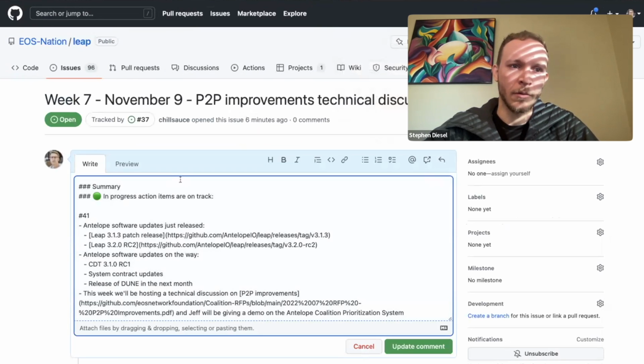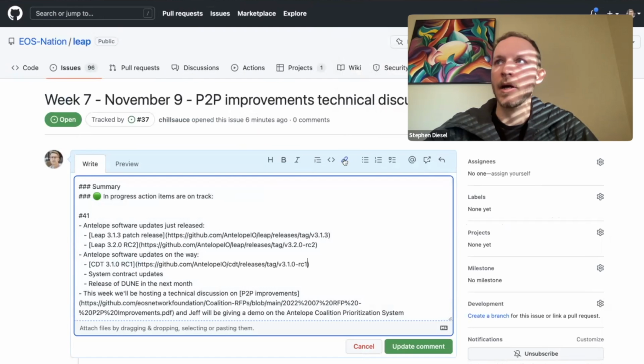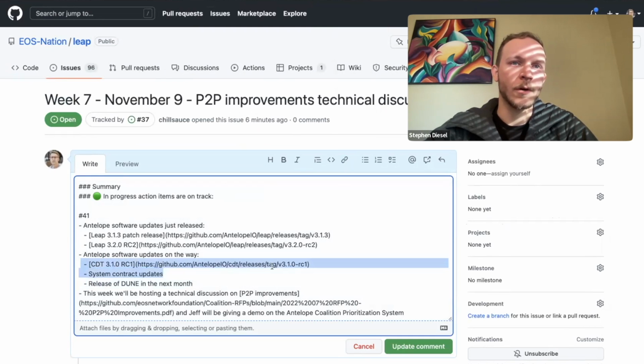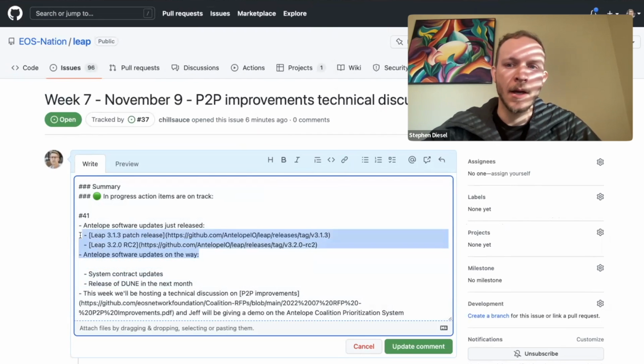Most notably, what we want to get out in that next release is removing the versioning dependency that's inside of DUNE. Those of you who have interacted with it know that it's dependent upon hard-coded versions of CDT and LEAP. So just working to get some of that stuff tidied up and resolved in time.